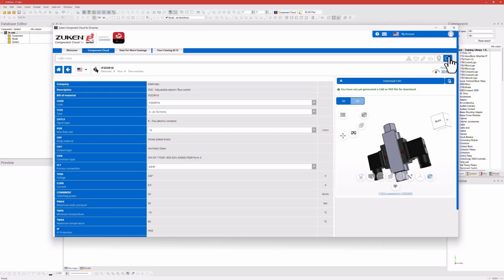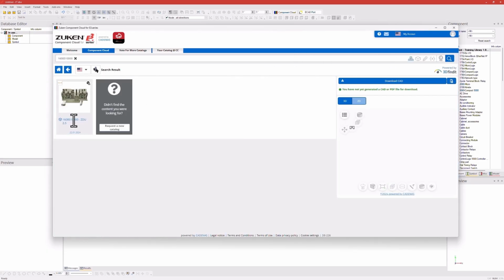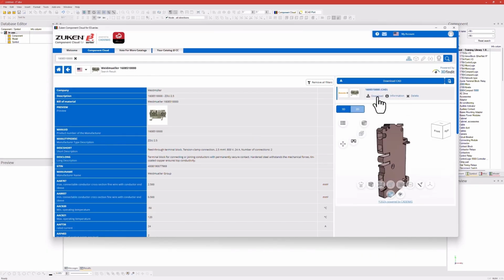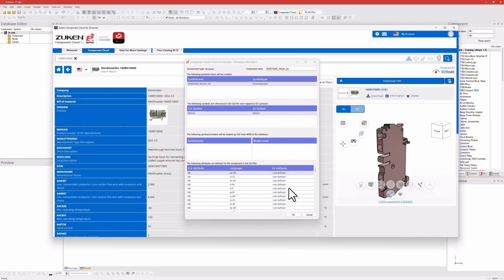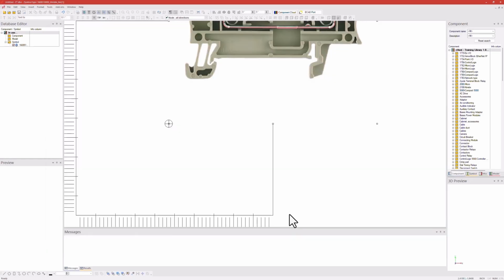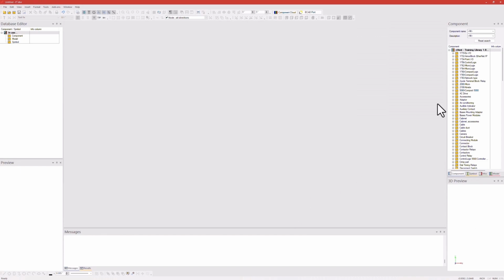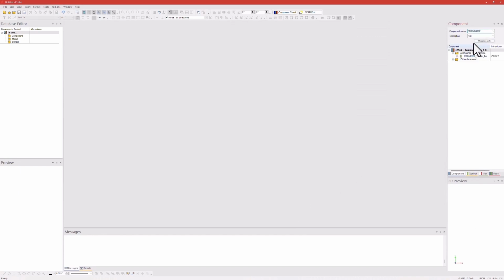In addition to searching through the manufacturer, the search bar can be used to search for a selection of keywords, and then additional filters can be applied to reduce the results. Downloading the part will begin the import process, ending with it being added to your selected database. It will include any relevant symbols, models, and preview images with one download.